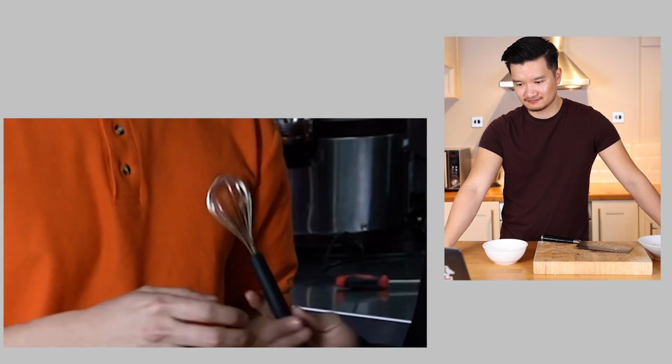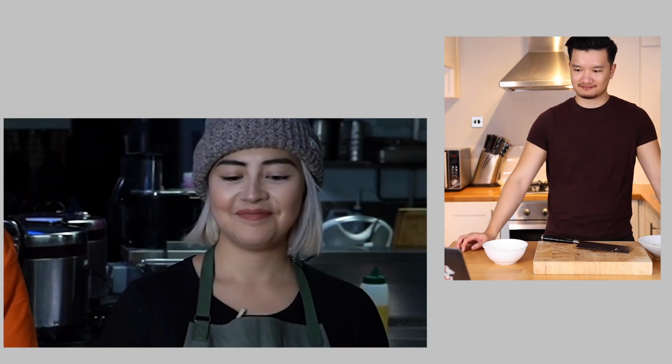Whisk the egg. No, not with whisk. Hiya. No Asian person use whisk. We whisk egg with chopstick. What kind of Asian restaurant?